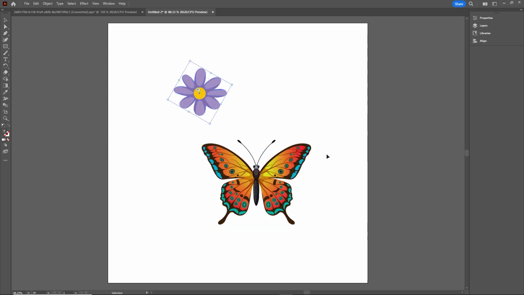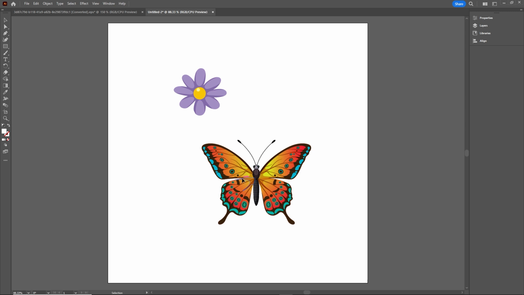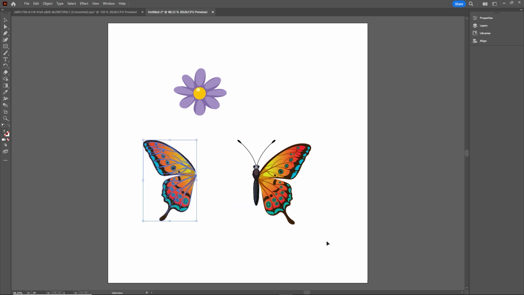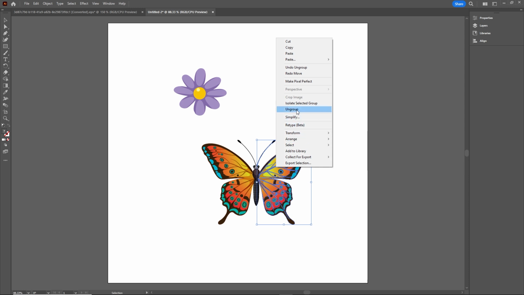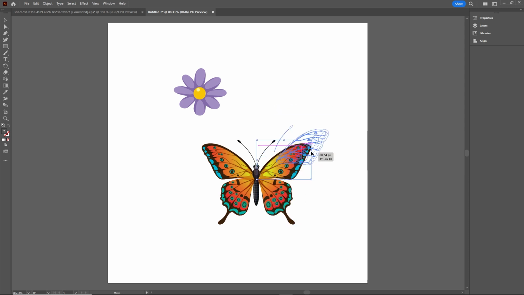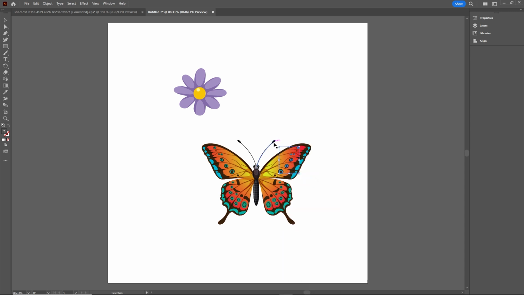And now we need to work a little bit with the butterfly, so I will click on this, right click, and choose ungroup. There is a little issue because this left wing is going to be correct, the body is not going to be correct because the right wing, for some reason, I don't know, it's going to contain this. So I need to work a little bit. I will select this, right click, and choose ungroup. Right now this is still a little issue because it is connected. So one more time, right click, ungroup, and right now it is going to be separated.